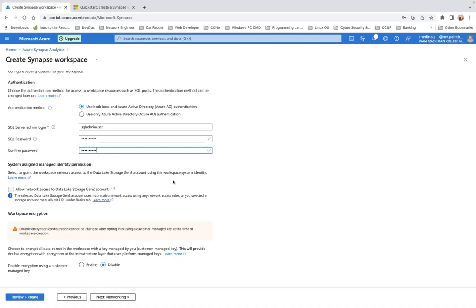If you want to, you could allow network access to the Data Lake Storage Gen2 account. Let's go here before we do anything. Once you browse through it, you see it says the workspace will have network access to your Data Lake Storage Gen2 account using the workspace system assigned identity.